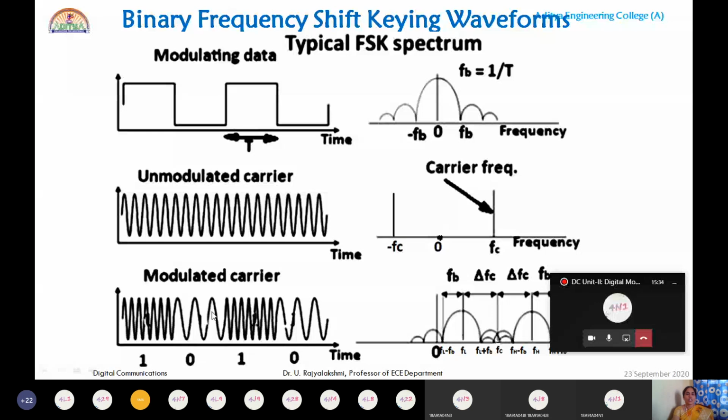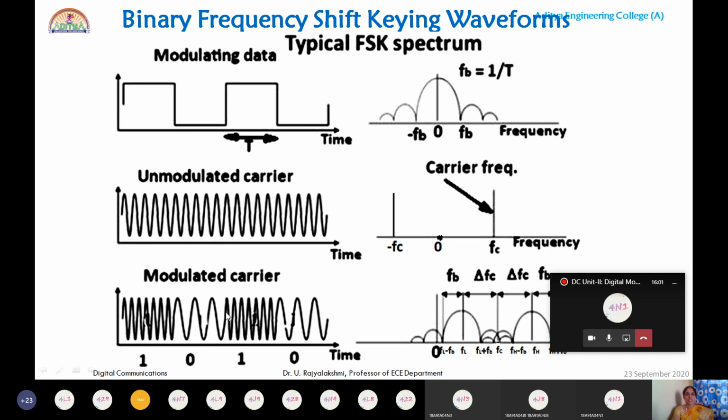The low frequency for data bit 0 is represented by expanding the signal over time. So by compressing and expanding the signal over time, you can represent the high frequency and low frequency components respectively. Okay, so finally you represented our signal B of t, carrier C of t, and FSK signal S_FSK of t.